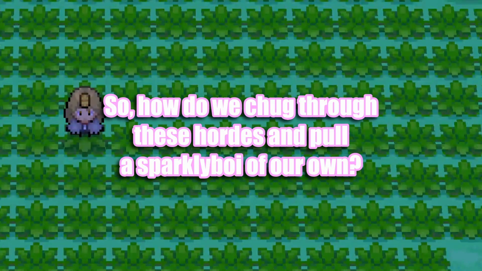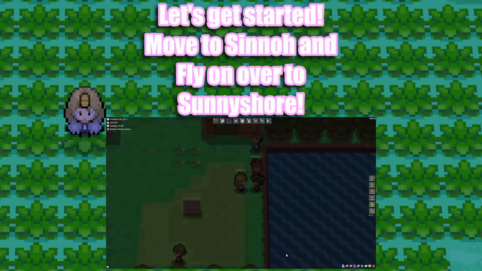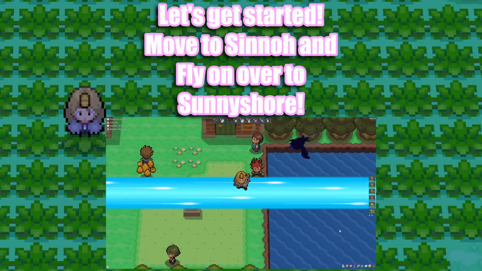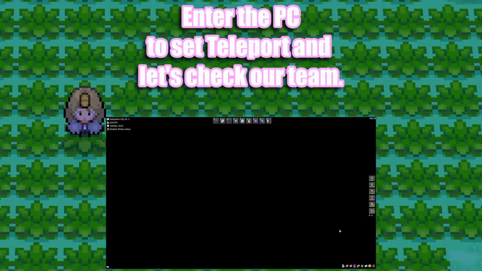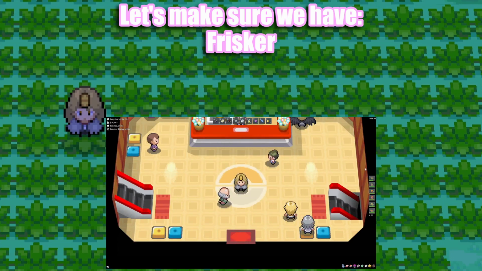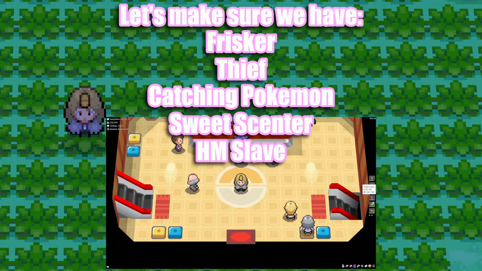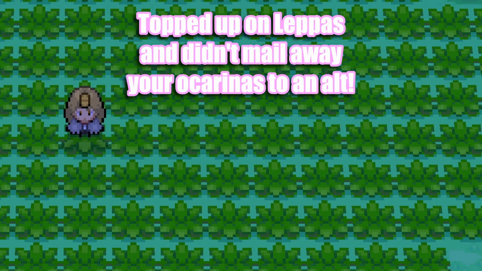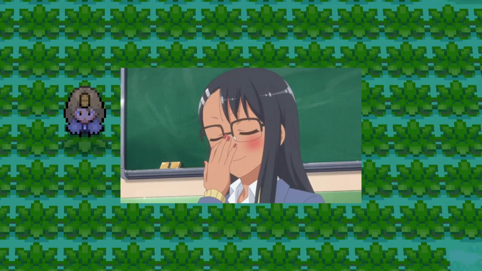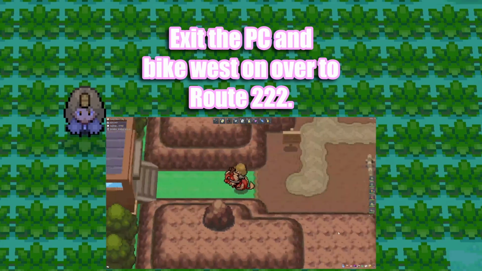So how do we chug through these hordes and pull a sparkly boy of our own, or just farm tons of items? Well, let's get started by going on over to Sinnoh and flying on over to Sunyshore. Enter the PC to set teleport and check our team. Let's make sure we have our Frisker, Thief, Catching Pokemon, Sweet Scent, and HM Slave. Also check that you're topped up on Leppas and you didn't mail away your ocarinas to an alt. Alright, all set. Sweet. Exit the PC and bike west on over to Route 222.